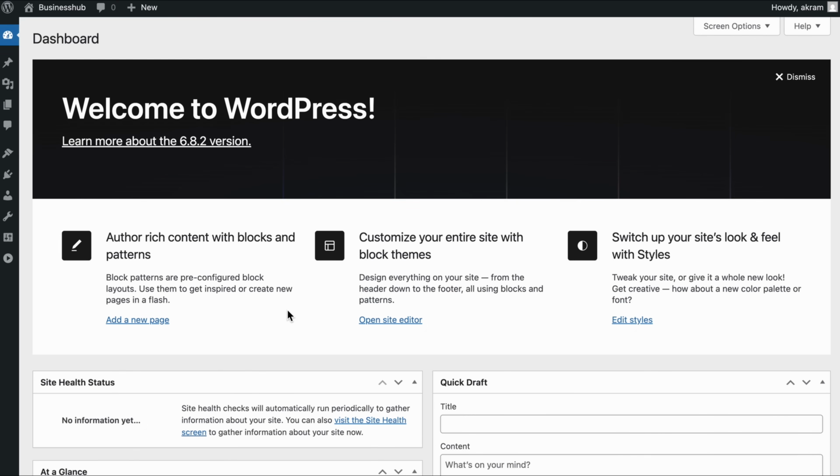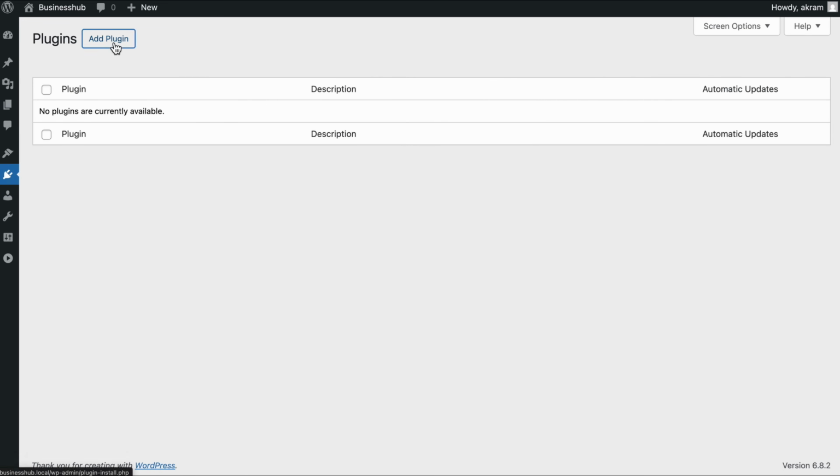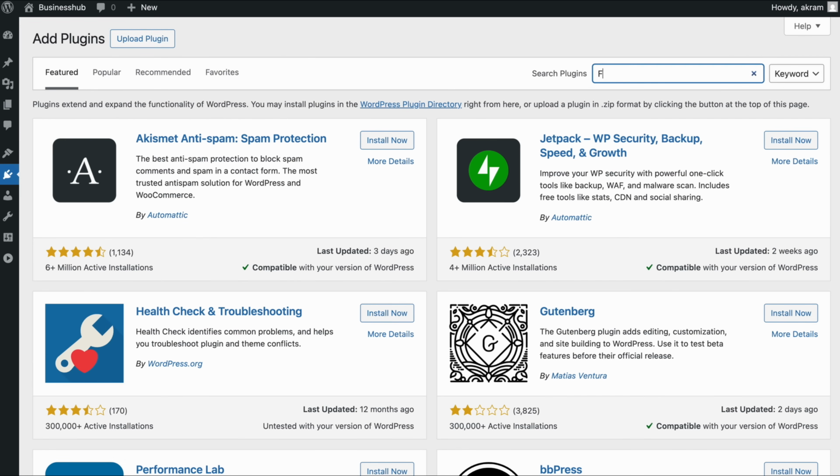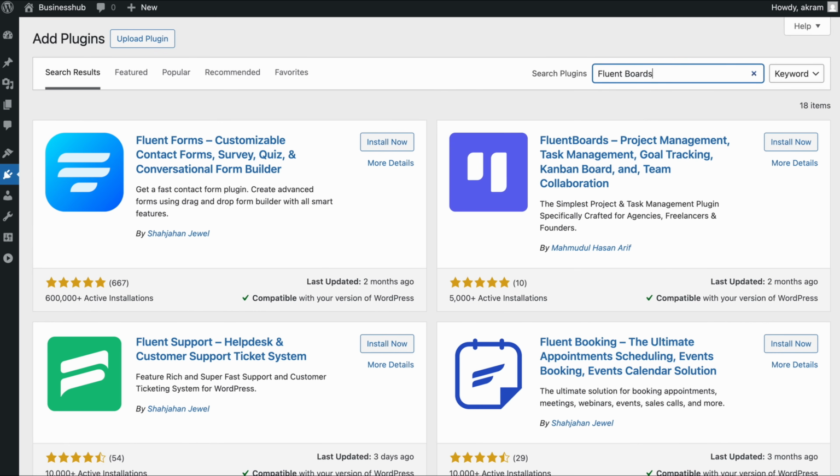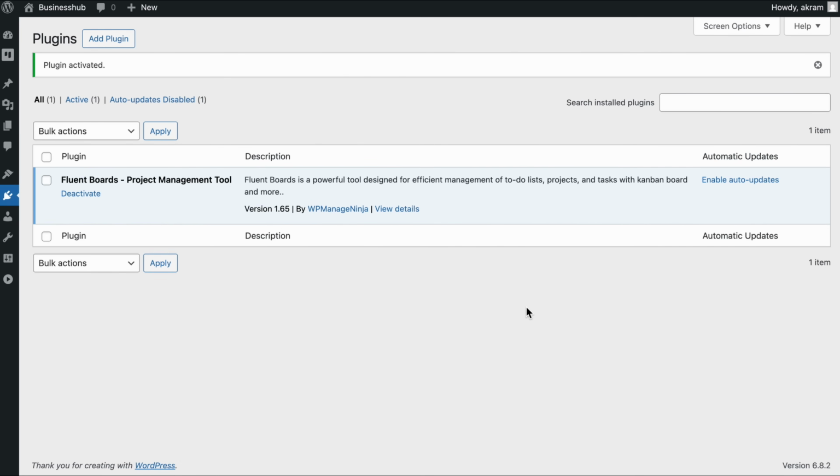Alright, the starting point is my WordPress dashboard. So to install FluentBoards free version, I'll hover over plugins and go with add new. Now I need to search for FluentBoards, and there it is, right at the top. So let's hit install. It should take a few seconds to install. You know, FluentBoards is lightweight and super optimized. Well, it was seriously fast. Time to activate it on my site. And straight away, I can see FluentBoards has its place on my site.